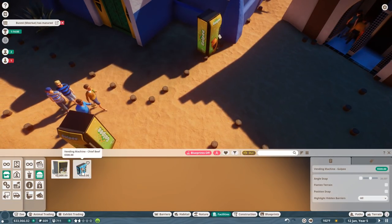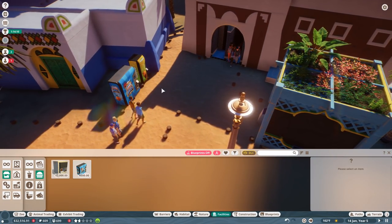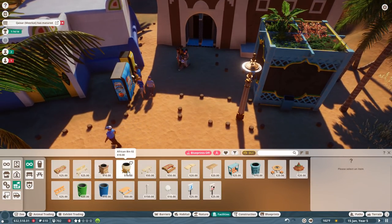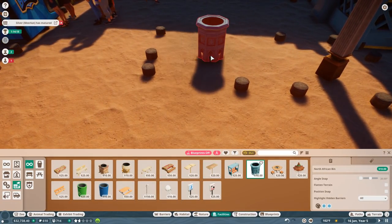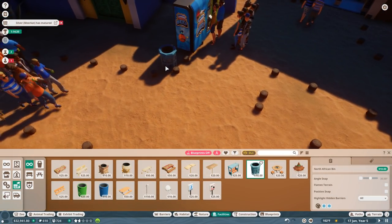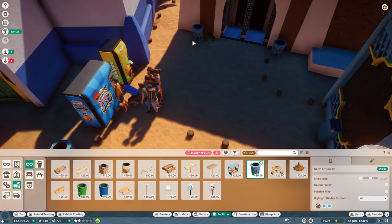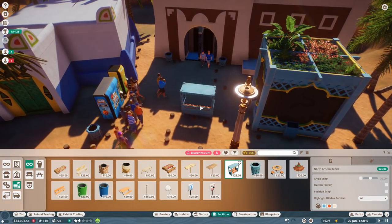You just have to do what you have to do sometimes. Here, we'll just put a couple of vending machines down here for people to go ahead and use. They're gonna need a place to put down their trash, of course. And look at the cute little bin! Oh, it's adorable! It's so different from a bunch of the other bins we've had. Oh, and yes, I am that obsessed with cute little bins. Come on, it helps to keep the whole place nice and tidy.